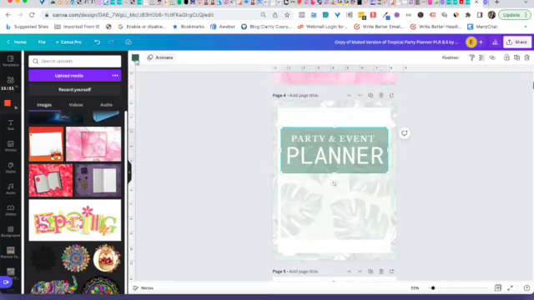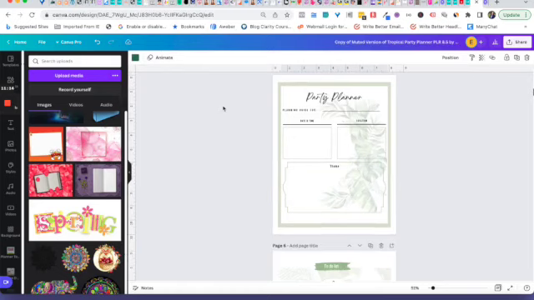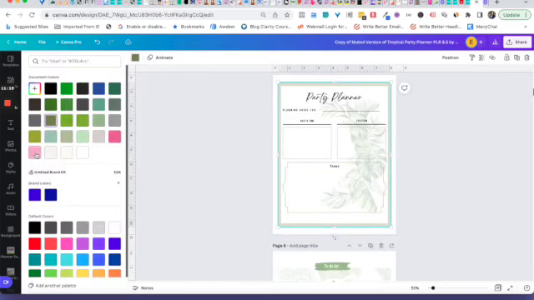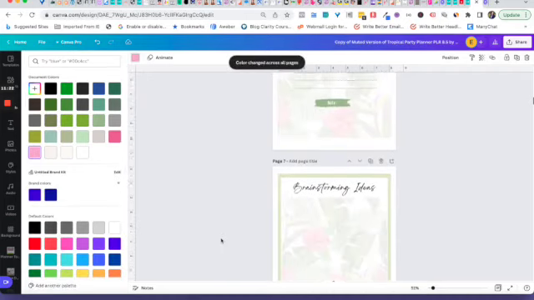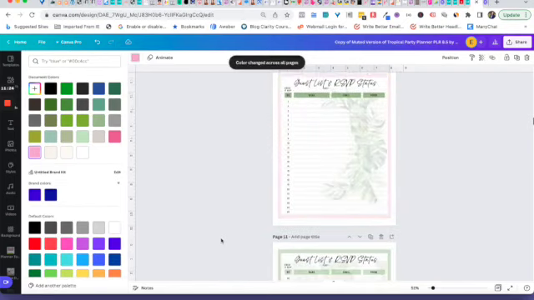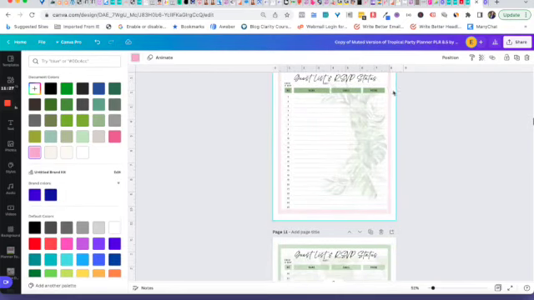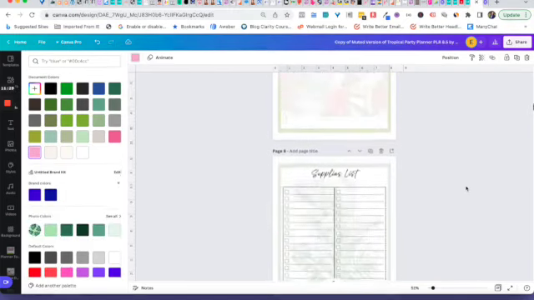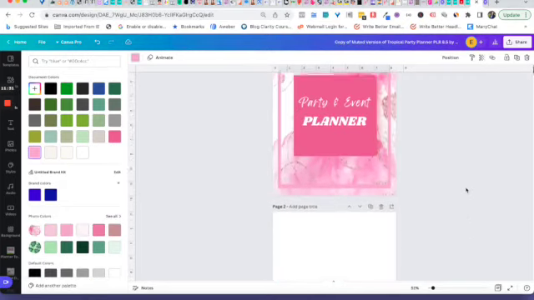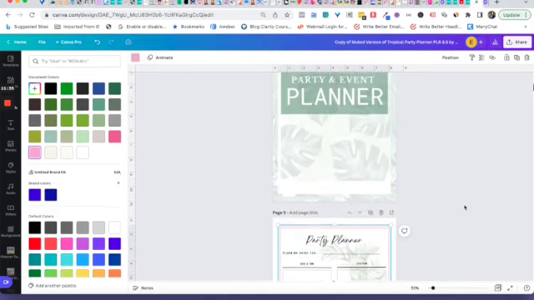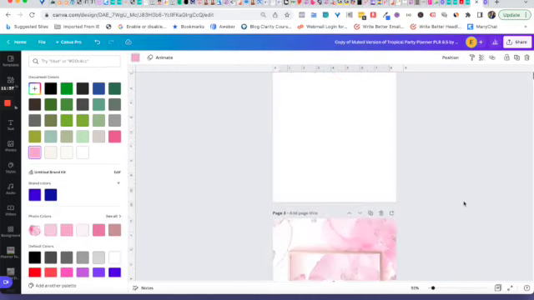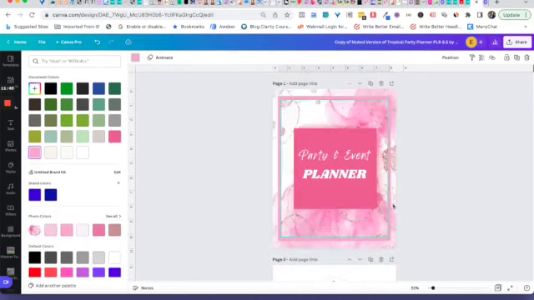Like if I clicked on, well, we're not going to worry about the title page, but let's say I clicked on that background, I might want to go with that pink now. Now, when I click change all, it's only going to change, see, some of these are locked in groups, so it's only going to change where it hasn't been locked or grouped. So I want you to be very conscious of that. And the other thing is when you're going through, you're going to change the backgrounds, you're going to change the fonts, the colors. You want to add your logo here.